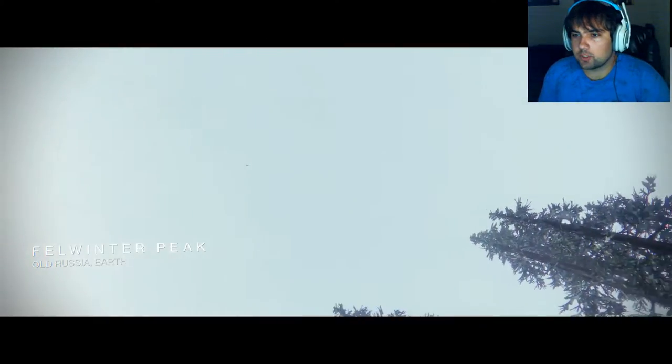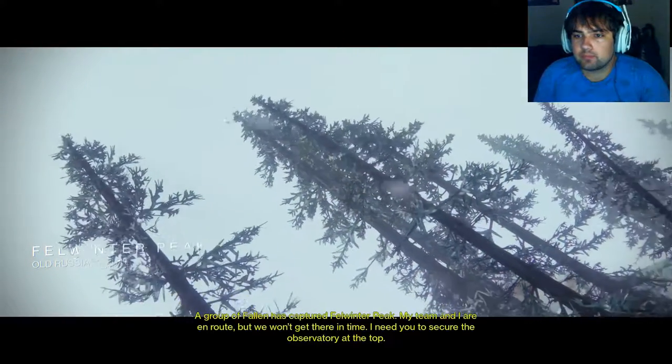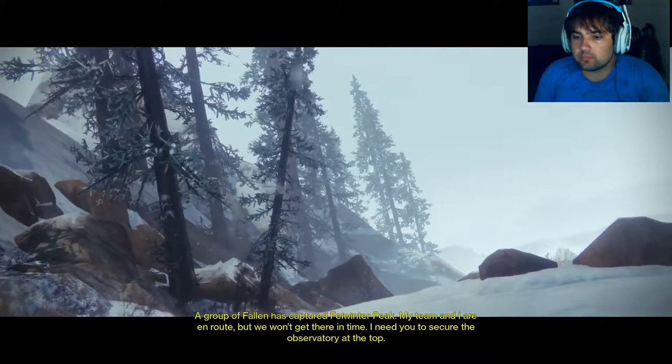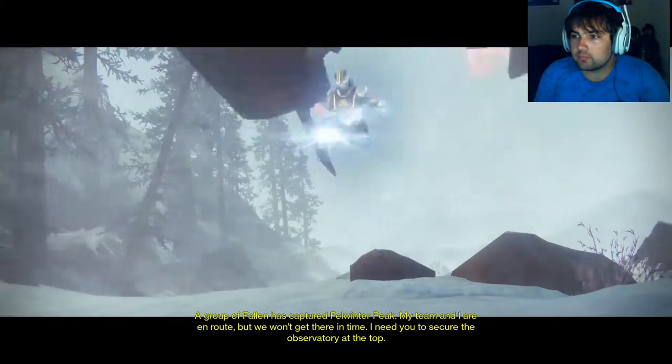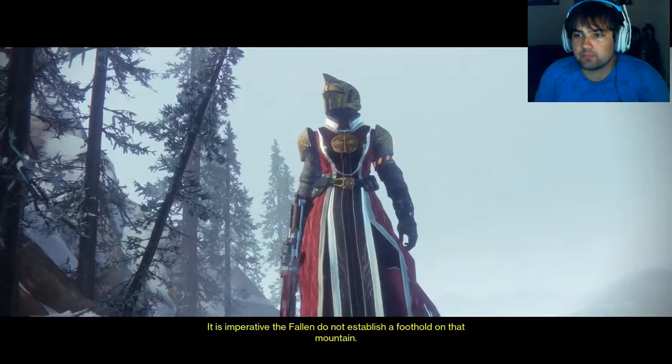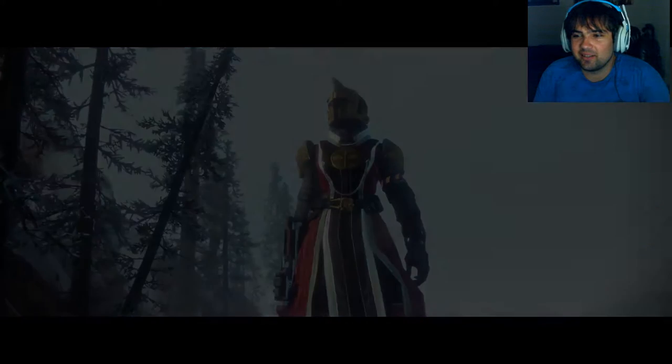Fellwinter Peak. Old Russia. A group of Fallen has captured Fellwinter Peak. My team and I are en route, but we won't get there in time. I need you to secure the observatory. It is imperative the Fallen do not establish a foothold on that mountain. For the Iron Lords!